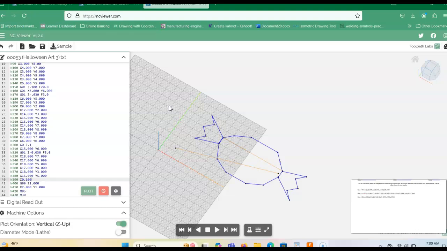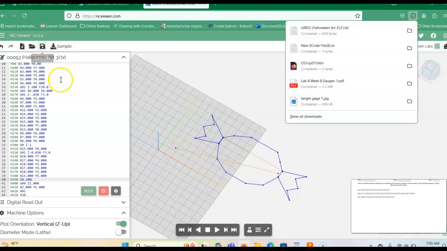We're not quite finished. Just when you write your program, you do need to go through and do one last step. And as you'll notice up here, we have new file, open file, or save file. So you do need to make sure that you are saving this file. So just go ahead and click save. It will automatically download it by whatever it is in there. Then we're going to have to kind of do some changing or rearranging of that particular file there.